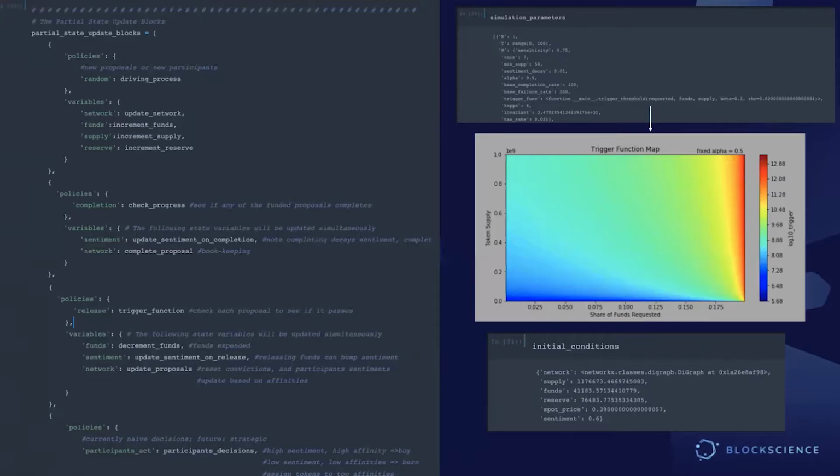And so this system obviously has a lot going on. We have some random driving processes where participants arrive or leave. We have to update the network based on the funds that they buy in or sell out. We have a bunch of projects running, and we can check their progress and basically flip coins to see if they're completed or not. In some cases, they can fail. That's a driving process that's modeled. And then we have the trigger function, which is the design that I'm showing you on the right with the 20% max and the required conviction exploding the more you want. And then we have the actual individual participant decisions, which are based on private signals, like their sentiments and preferences, generated randomly for these simulations, but allow us to see the consequence of certain assumptions.